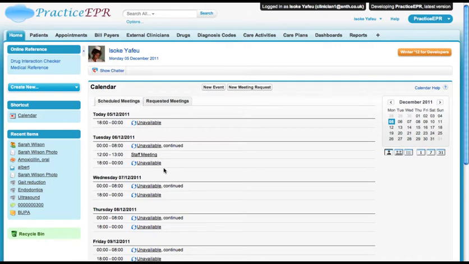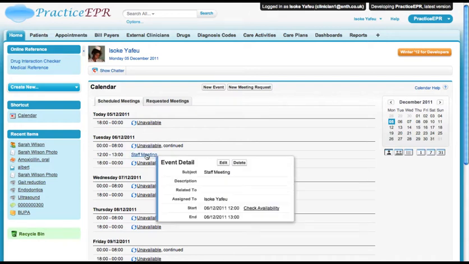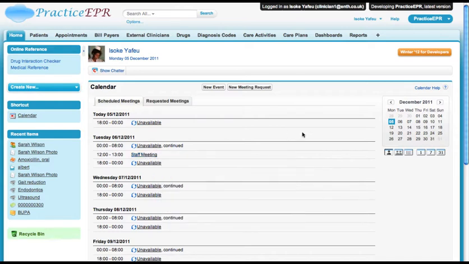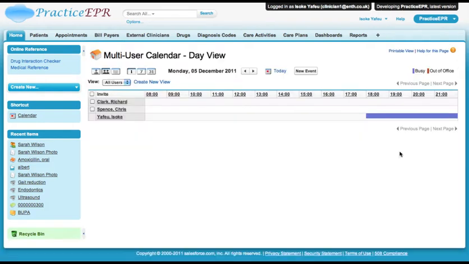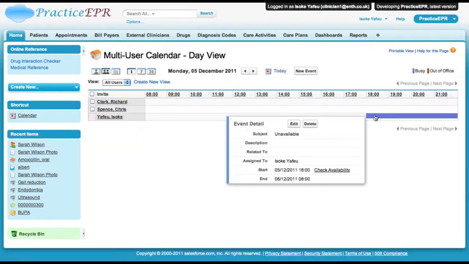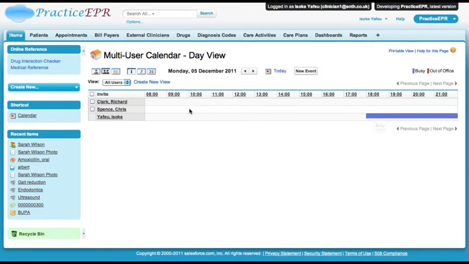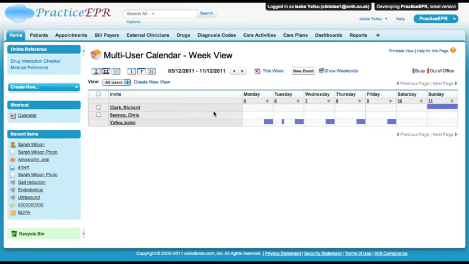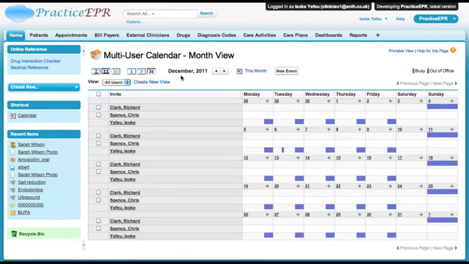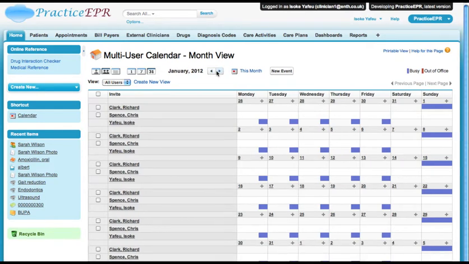Here we see a clinician's diary. We can see their availability, we can see any meetings they've got booked, and we can see any patient appointments, so none at the moment. We can also look at the calendars for colleagues, and this can be shown as either a Gantt chart of availability, or you can have the details shown on this page. You can look across multiple days, as a whole week, or as a whole month, and you can cycle through the time period looking ahead and looking at previous appointments.